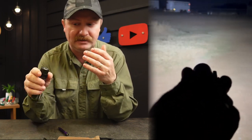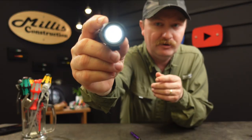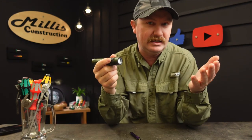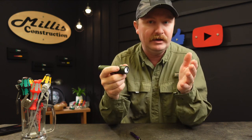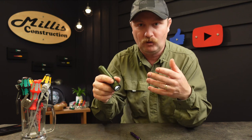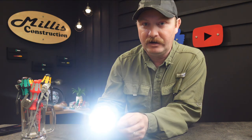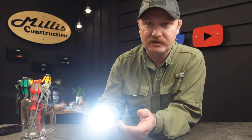One of the most useful things about several of these lights is when I'm up in a tight space. I can press and hold and it will automatically come on at about three lumens — you can barely even see any glow from that. They always have this extremely low, non-blinding light you can turn right on, and if you're working in a really tight space it's very nice. It has several options: if you turn it on normally you can hold the button down and the brightness will step through low, medium, and high.